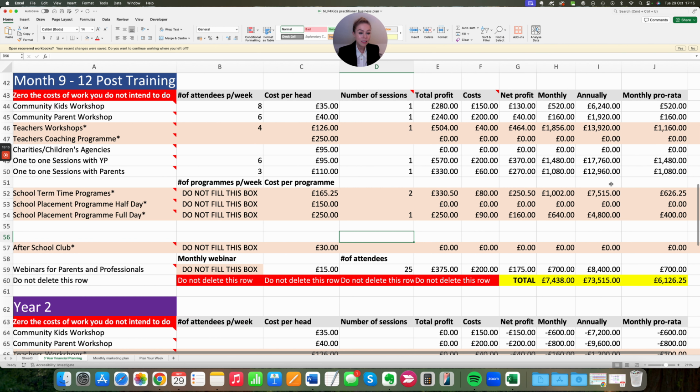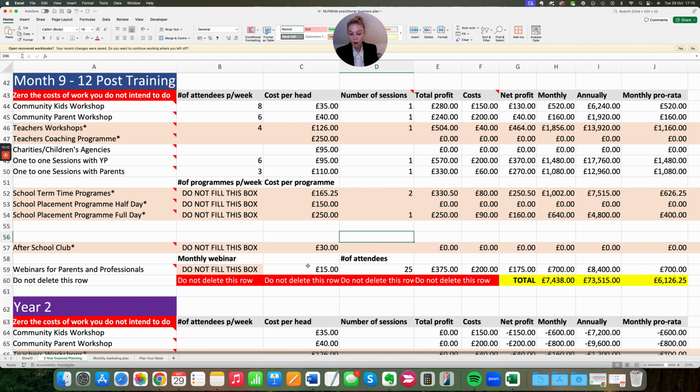If you were to stick with this model, you are looking at a pro rata, let's look at the all-important pro rata column over here, of £6,000 per month. So the practitioners that are working more like full-time practitioners, this is a reasonable, achievable figure for them. They tend to be earning somewhere between the £3,000 to £5,500, £6,000 a month bracket on a consistent basis. That being said, obviously you do need to take your license fees off of there as well.